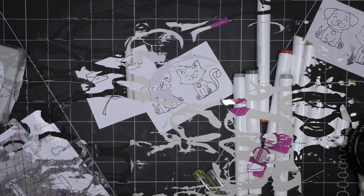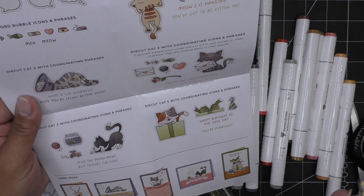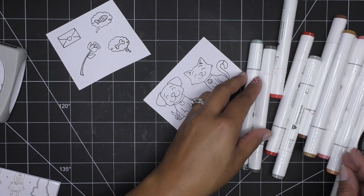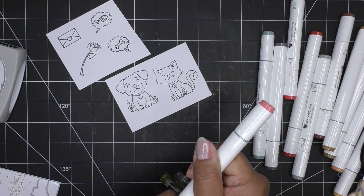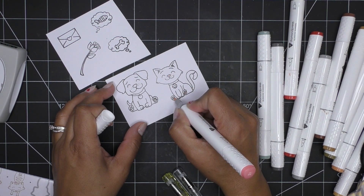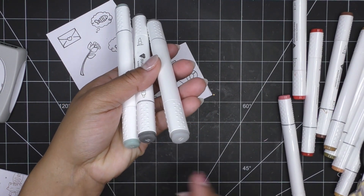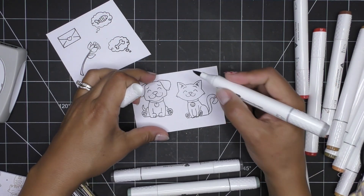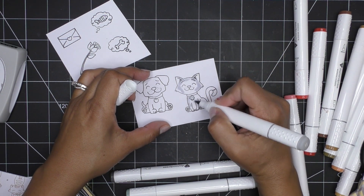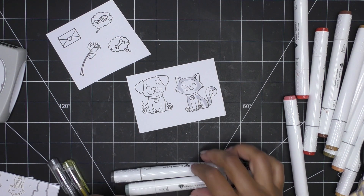I'm going to go clean up and get some markers and I'll be right back. You can follow along looking at the inspo sheet if you want a certain colorway. I was definitely coloring my little cat gray, so I already grabbed that, and some different brown colors for the puppy. I did grab a pink for the little nose - I used the bullet side and just a little bit of pink. You can get into that little paw area if you like.